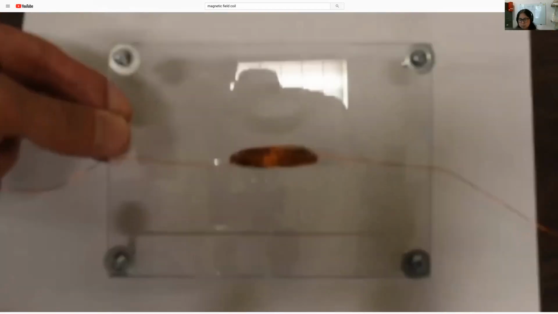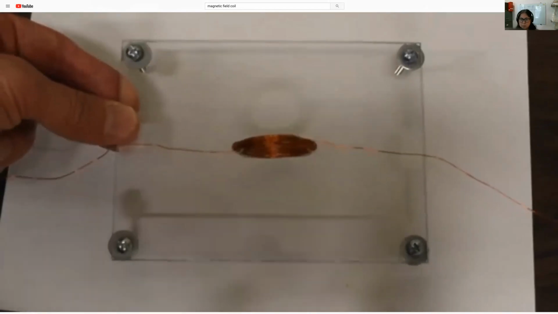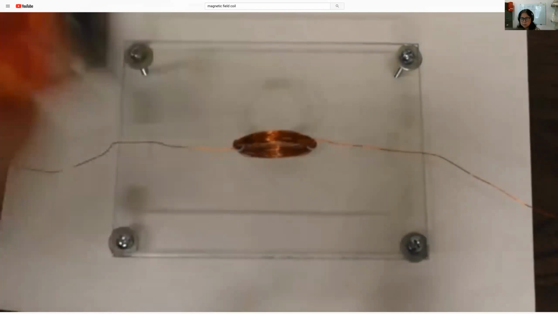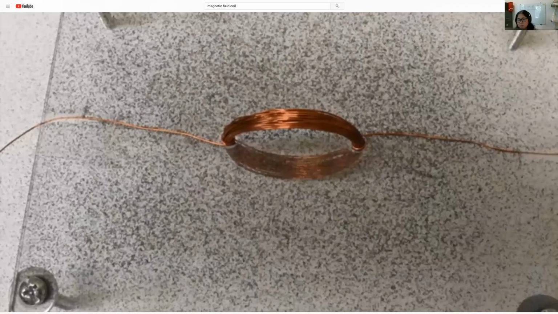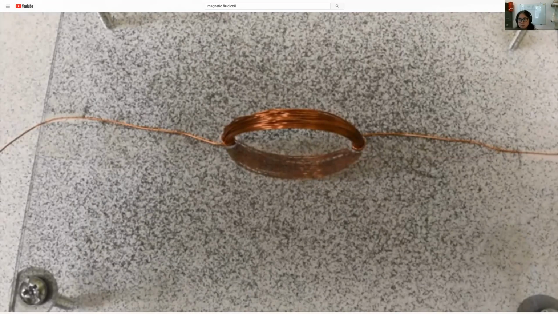Now I'm going to sprinkle on some iron filings. I have sprinkled on some iron filings, and they're going to be randomly oriented. So now I'm going to apply a current to the coil, which will generate a magnetic field.